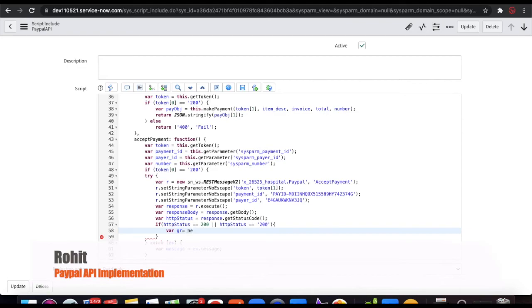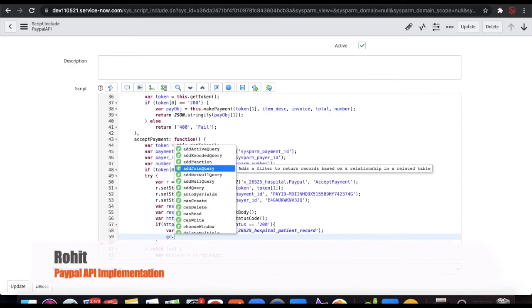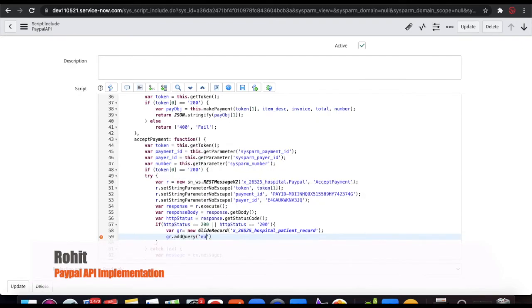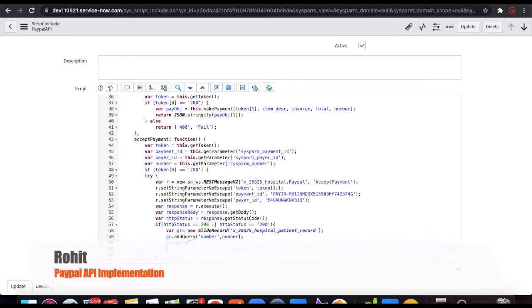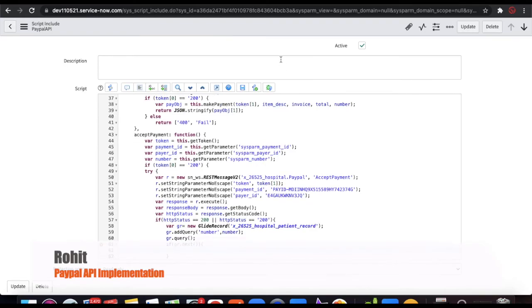GlideRecord, putting the table name, and then gr.addQuery number equal to this number, and gr.query, if gr.next. And we have to update the payment status.